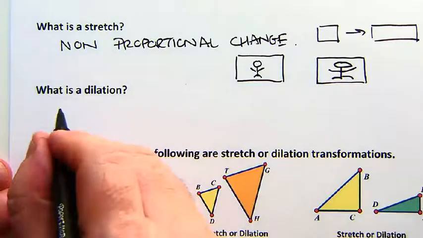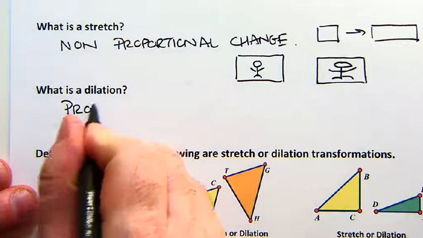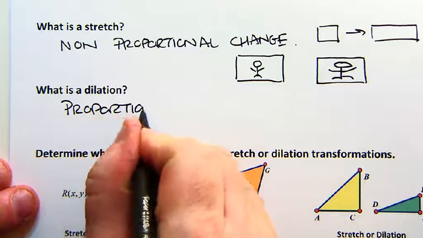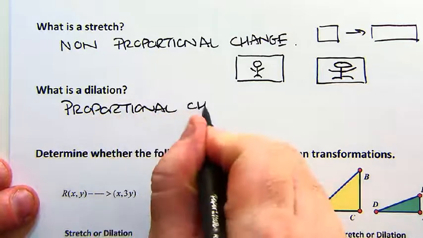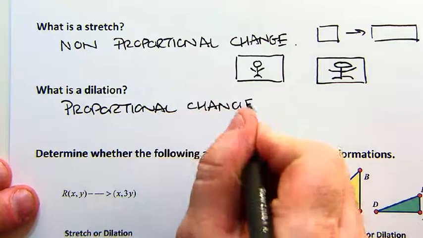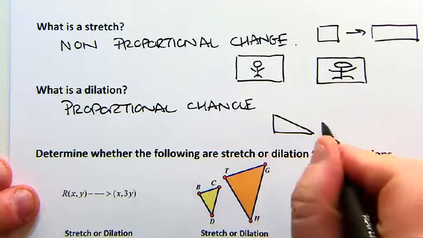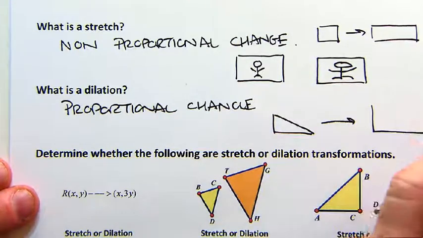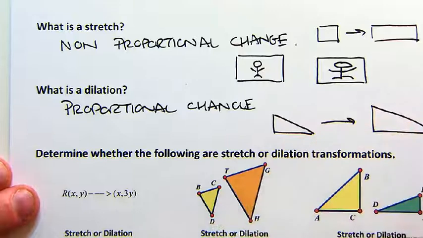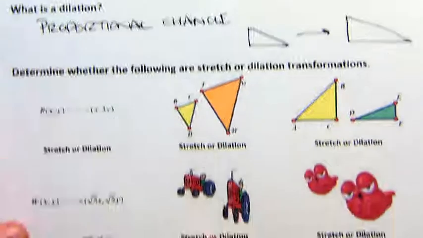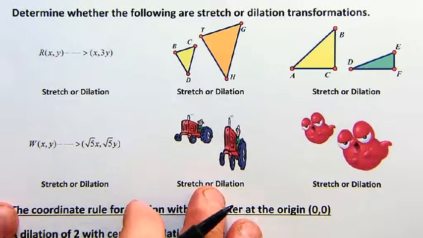On the other hand, a dilation is a proportional change. So a scale factor that affects both dimensions. And you know what this is all about. I mean, it basically takes our shape and we get ourselves a larger version of it, but in the same proportionality. So we can take a look at maybe a couple of pictures here and see if we can determine it.